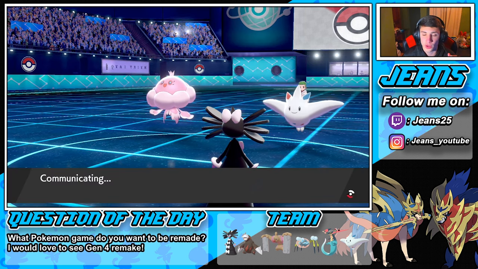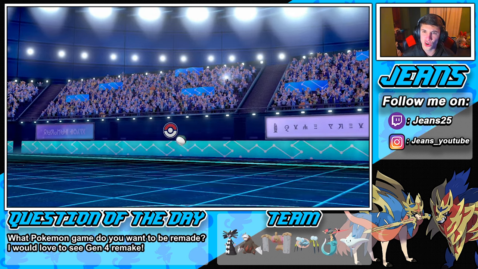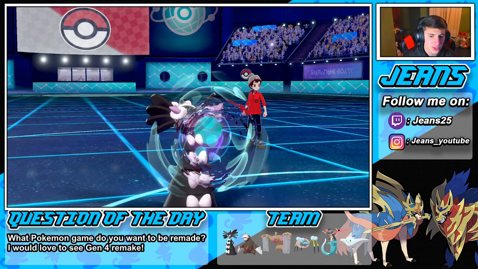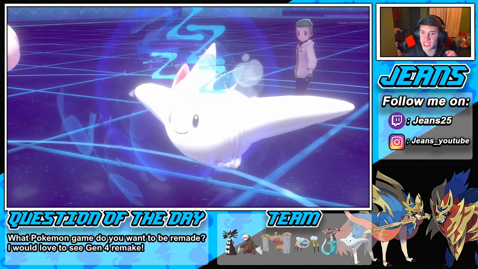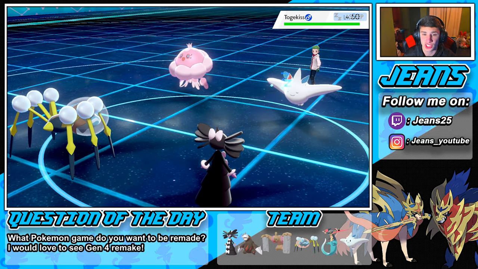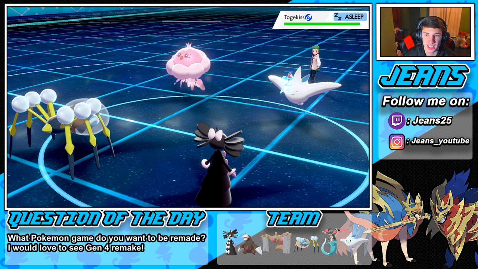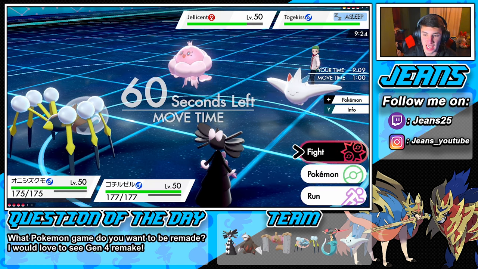We'll put this Togekiss to sleep here. Does a yawn go away now that we swapped out? Is that how it's going to work? But we get this Hypnosis off, and then we're just going to tank up on this Jellicent. I can see him hard swapping, but I'm not even going to predict it. I'm just going to go hard on this Jellicent, go for a Psychic and a Giga Drain on him.